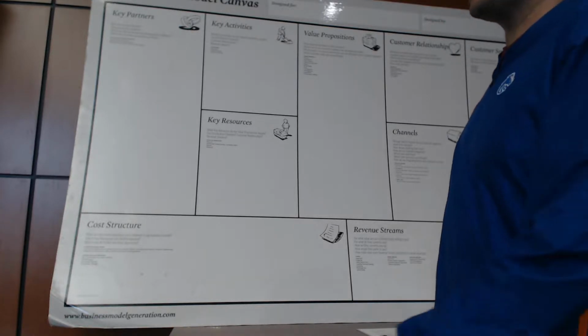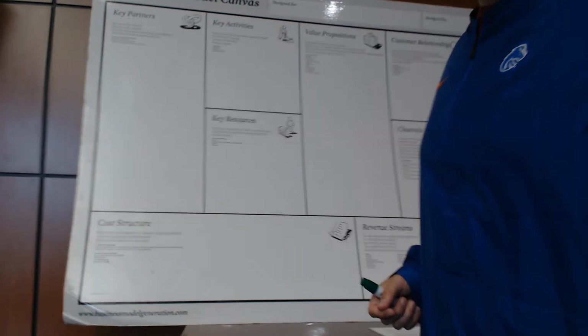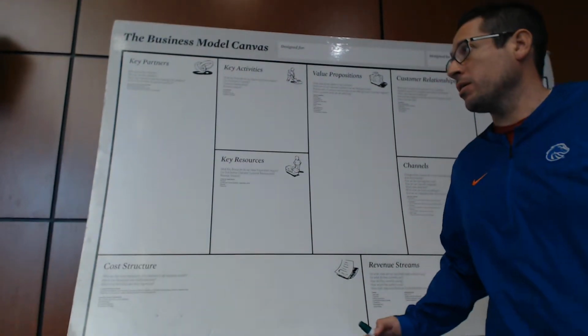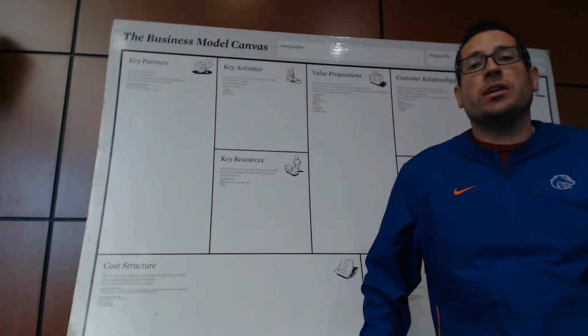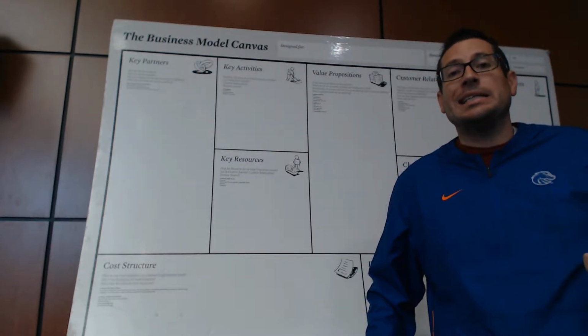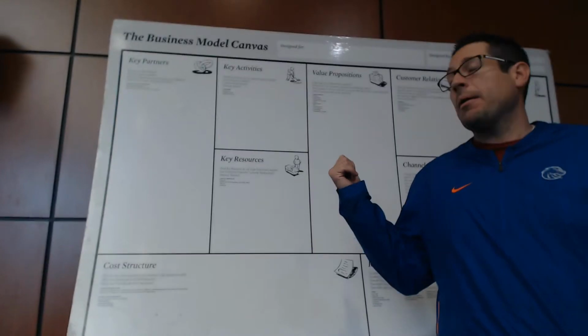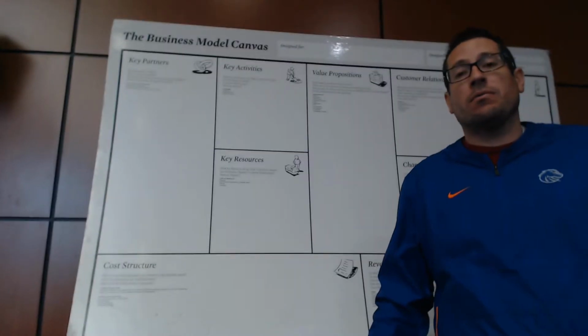All right, so this week we're going to be transitioning to the business model canvas. And the business model canvas is a separate canvas. So you've been using the value proposition canvas, which really maps the idea. This is actually mapping the entire business and how it's going to function.